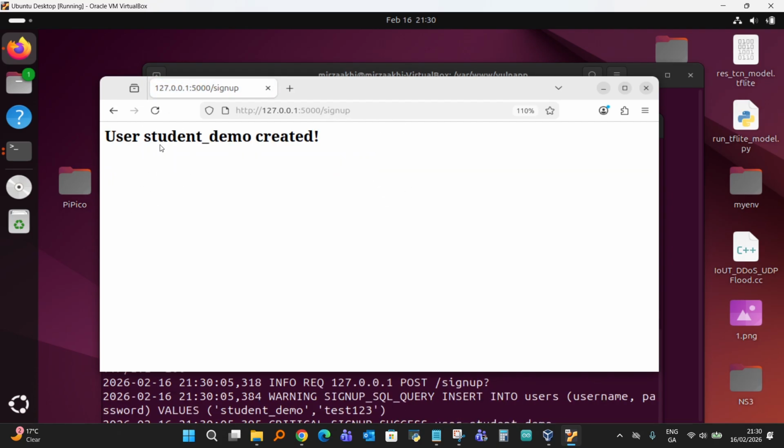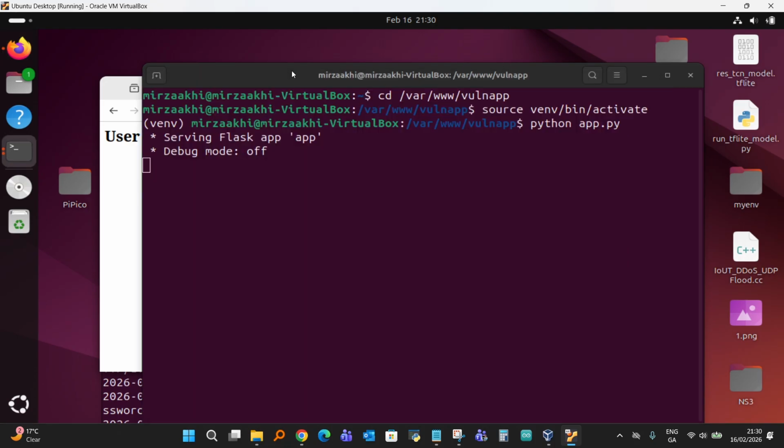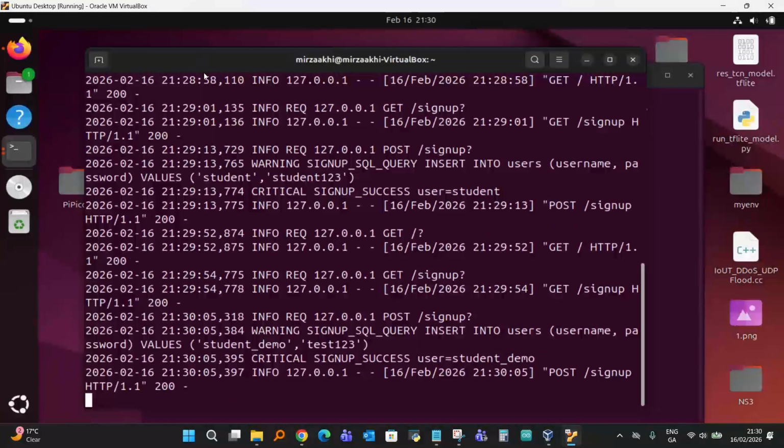Now you can see that the user student_demo is created. We can also see it on the terminal. Yes, sign up success, and the username is student_demo. So the account creation is also recorded in the log file.